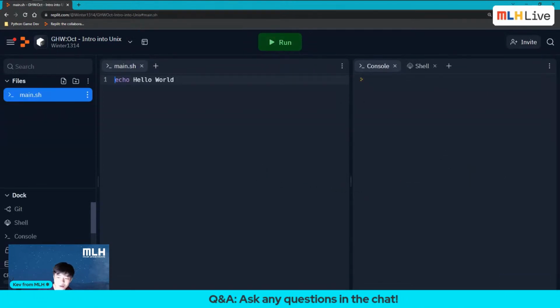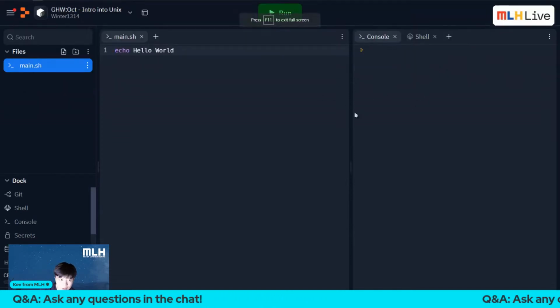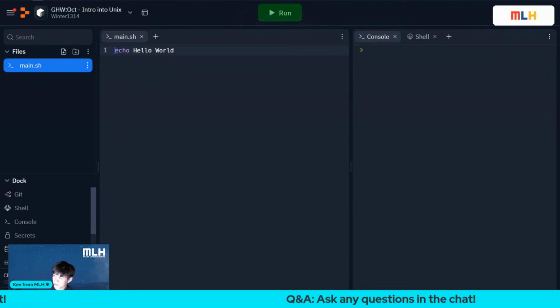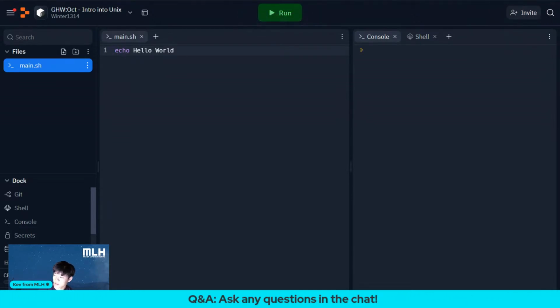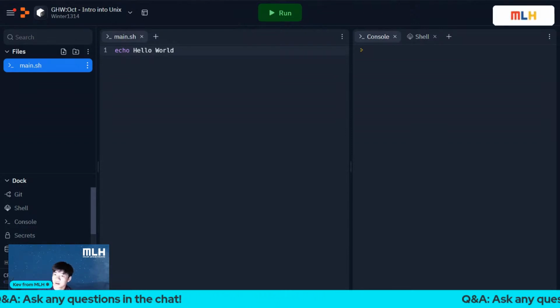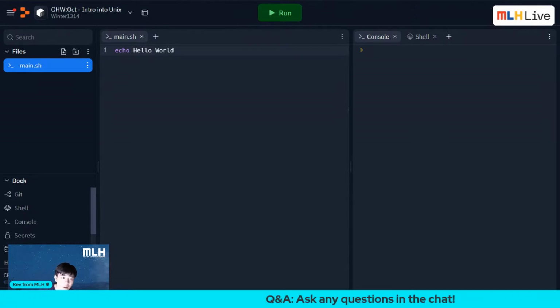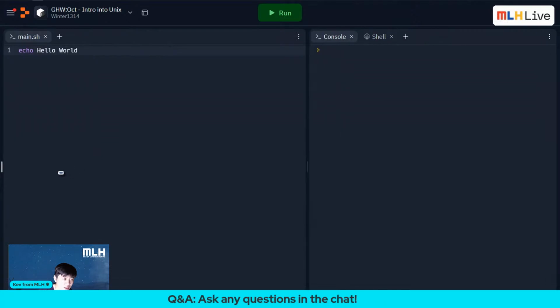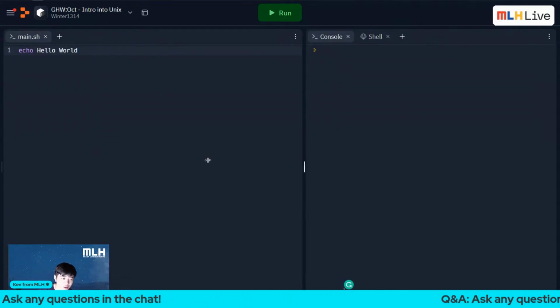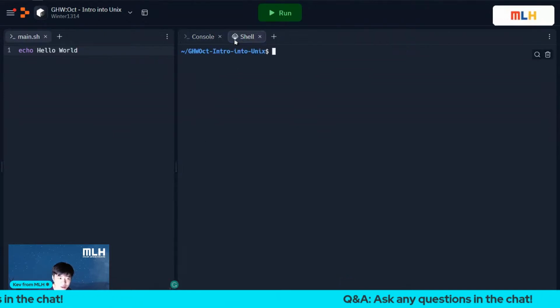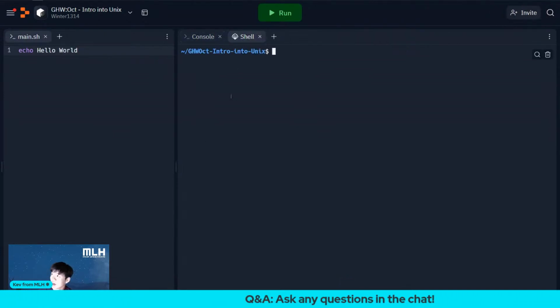The key thing we're going to look into is the console as we go along. I'm going to hit this so you can see it better. We're going to minimize this side. Here is the shell, the console. These are the shells we're going to be working with mostly.